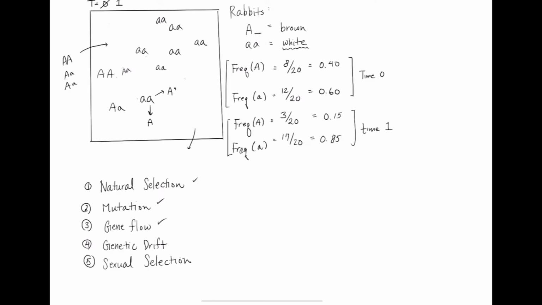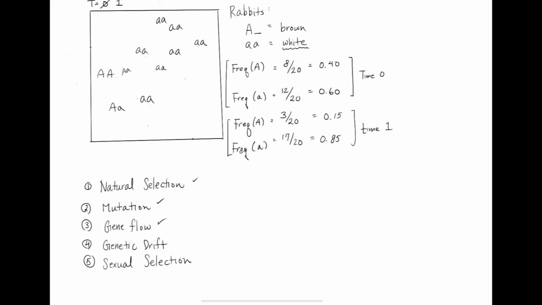Now, genetic drift is a little bit trickier, but with drift, what we're talking about is random events like natural disasters or founder effect, as in maybe a small subset of this population goes and populates a new area, but those events that are relatively random occur for pretty small populations.